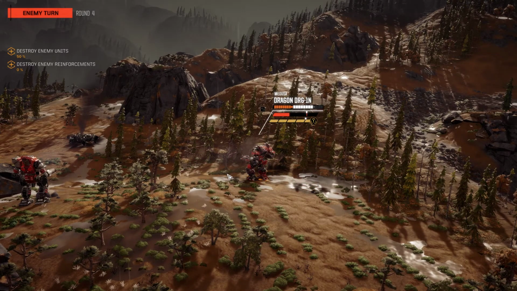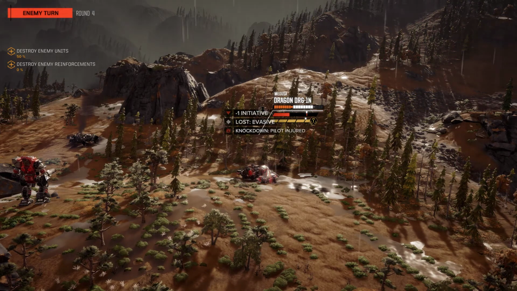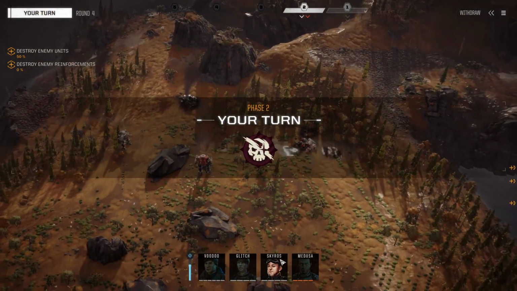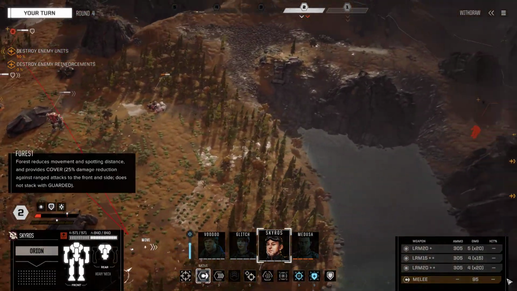Should have vigilanced. My armor's getting ripped off. And a knockdown for Medusa. I need the scout mech to be on its feet, not its back. I'm gonna need a medic. Yeah, we hear you, we hear you. Stop whining about it. You're supposed to be tougher than that.